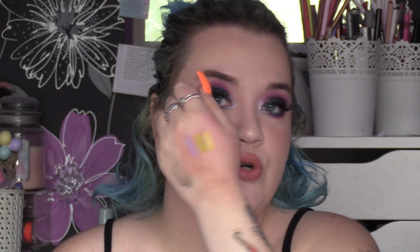Right, another shadow stick. This is the Vieve Eye Wand in Lilac. These have never really interested me before because they're all very neutral, but I was really drawn in by the lilac shade. I've been wearing it just all over the lid with my Project Pan ColourPop shadow over the top. It's beautiful. I really like this. Very nice eye wand, and actually it's left me more intrigued to try some of the more neutral ones. Quite like the idea of getting one of the lighter pearly ones for an inner corner.